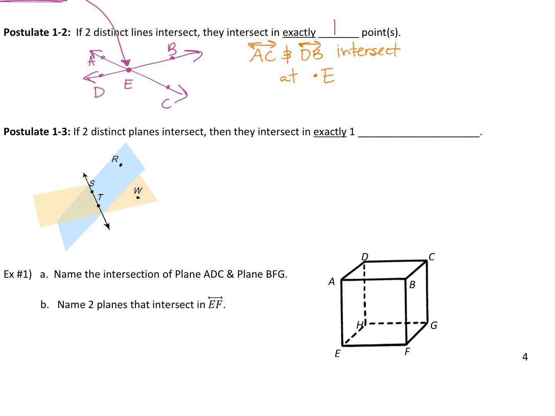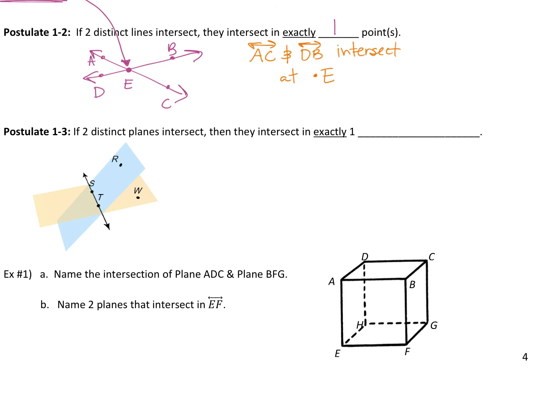All right, third postulate. This one tends to be a little harder to wrap your brain around for a couple reasons. Do you remember what we learned about planes yesterday? What do you know about a plane? They're flat. It looks like a parallelogram, right? It looks like this when we draw it. What else? They don't end. They don't end. So that's the issue, right? There is no end to a plane. So if I'm treating my floor like a plane, if I'm trying to visualize it, I'm going to see it as my floor. But we need to visualize it as if it keeps going, right? So my floor is a plane.